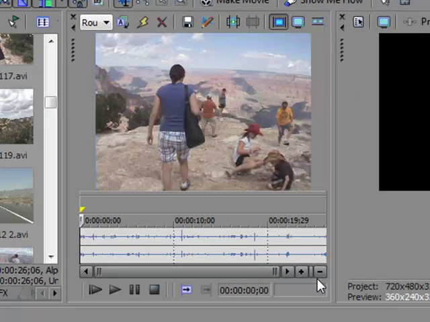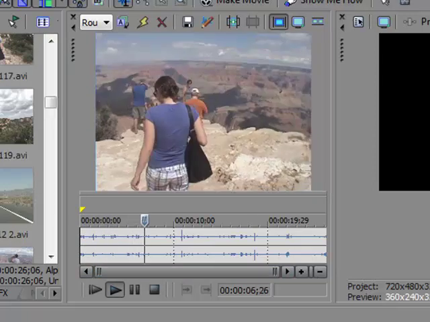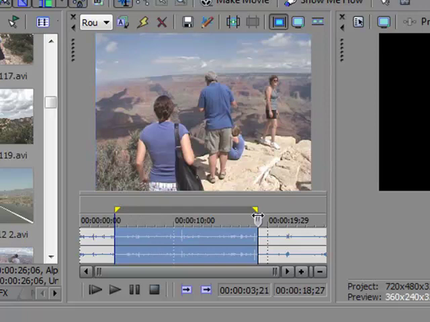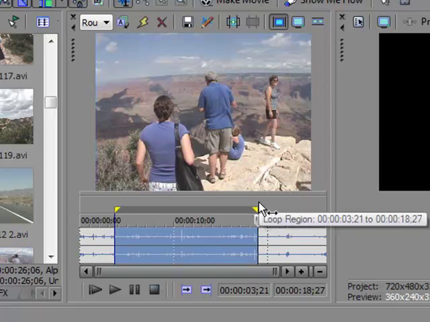Now the trimmer window has a number of functions. Its main function, however, is to pre-trim your clip. Well, what does that mean? Well, I've got a clip here. This is a 19-second long clip, but there's a little more to it than I need. So rather than use the entire clip, I'm just going to drag across a section of it here. You see that I've created a selection here, and this selection is known as a loop region. You'll see something similar when you work on the timeline. You can create a loop region in your trimmer also.